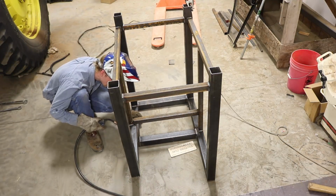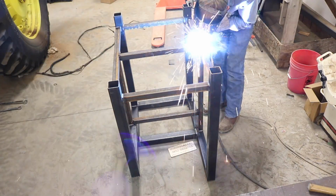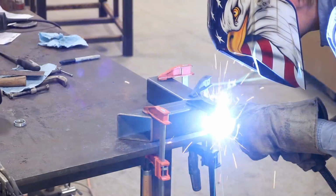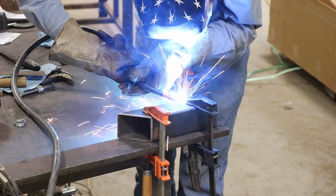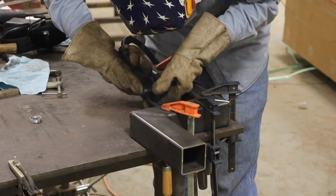These two small tubes are to hold the panels that will support the drawers. I'm working on the jogged crossmember now. This crossmember goes on the right-hand side of the cabinet and is the second piece to the puzzle that creates the notch.